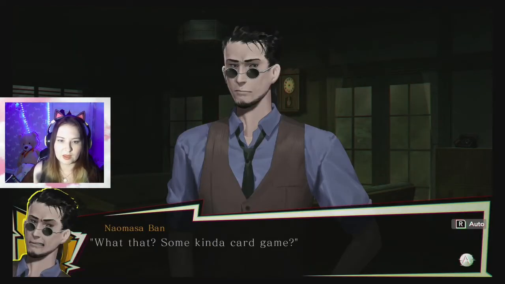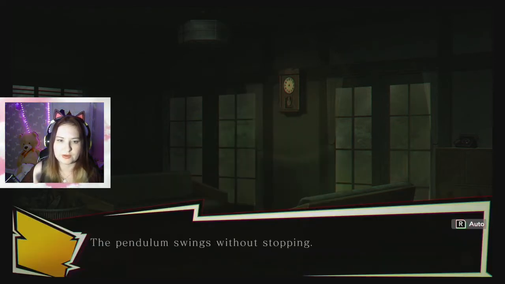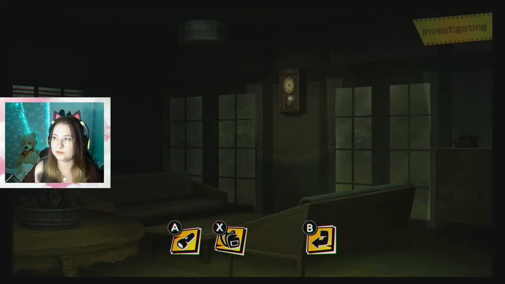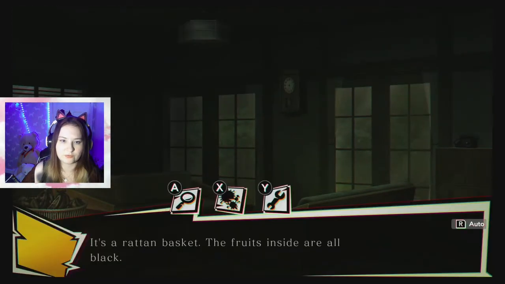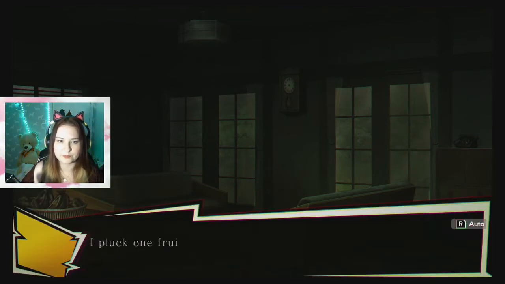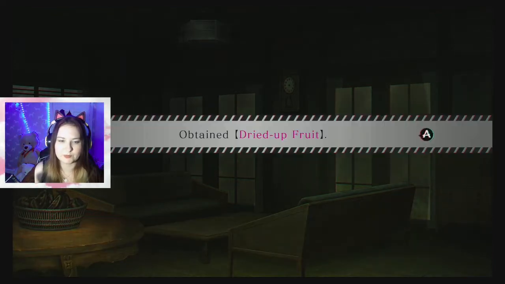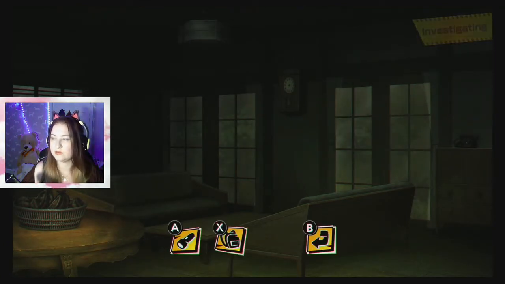What's that? Some kind of card game? Honestly, I'm not really sure. The pendulum swings without stopping. Okay, we done the pendulum. Ooh, what's this? Looks like fruit. It's a rattan basket. The fruit inside are black. The fruit inside the basket are so old, they've all turned completely black. They're completely dried up. I pluck one of the fruits of what seems to be a bunch of bananas. Dried fruit. Yuck. That sounds disgusting.